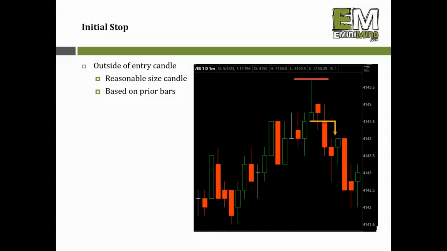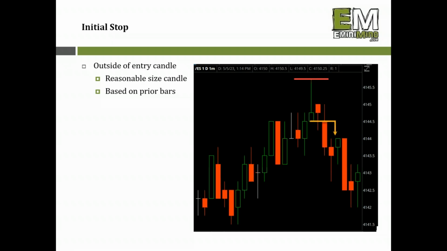And so when you get an inverted hammer on the second high of a double top, that's a really good place to look for a reversal. So a hammer in an uptrend, an inverted hammer in a downtrend, those are two good places to look for trades.